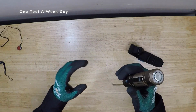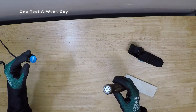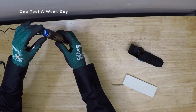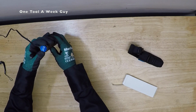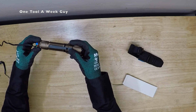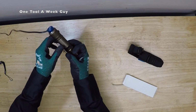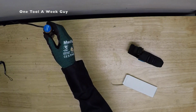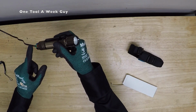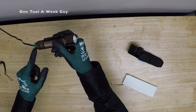Now the reason that it has this little round magnet right here, you can just connect it right there, and just like that, it's charging. So that's a really neat feature, guys. It just connects right there and you're able to charge it. As you can see, there is a green color. Let me turn off this light real quick. You probably can't tell right now, but there's a little green LED right there showing.